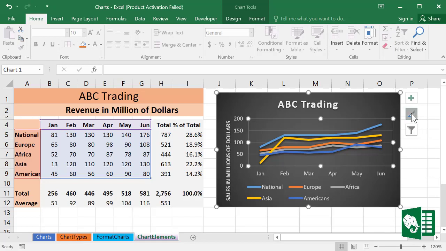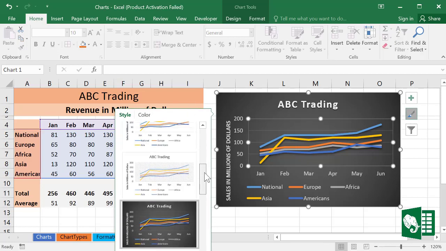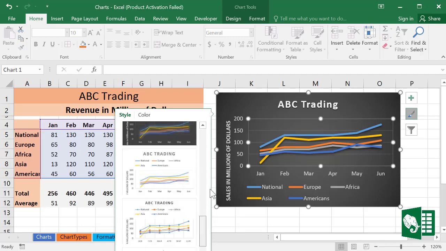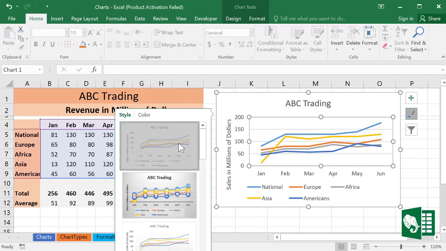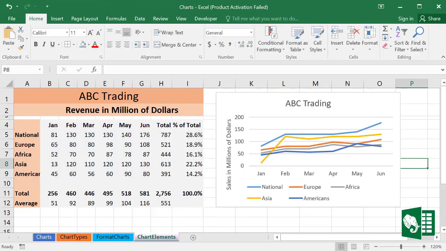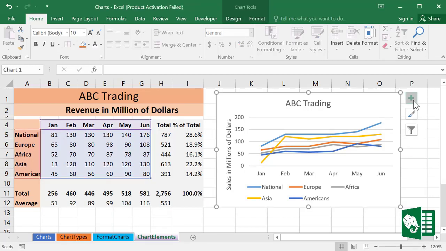The paintbrush will help us select a style as we did in the last lecture. Let's select a lighter style this time. Select the first one. It looks great. Now click to reveal it.